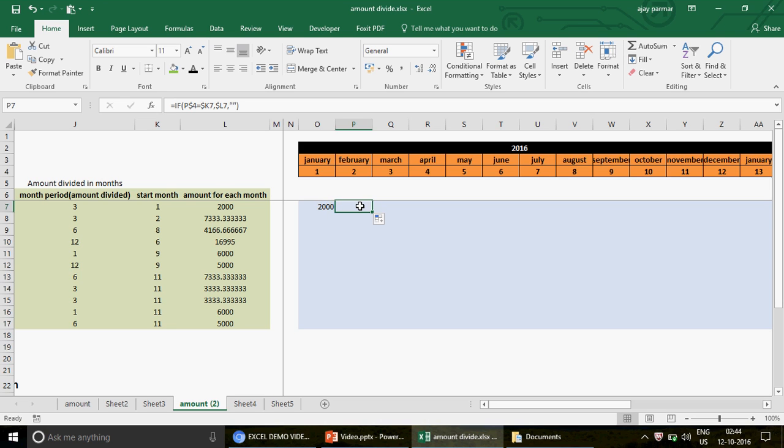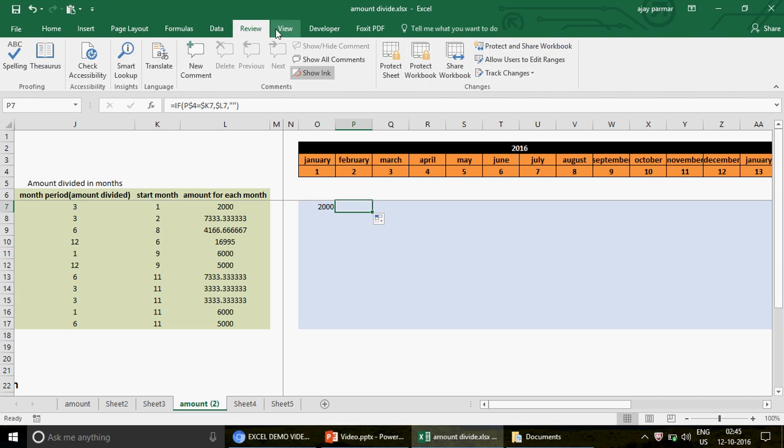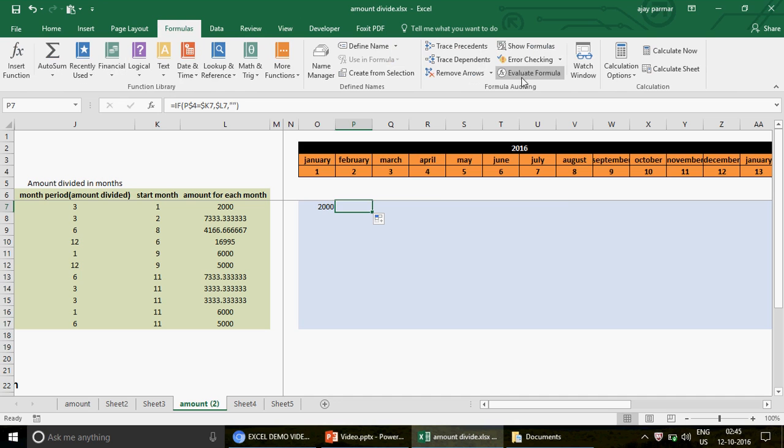Now the point is, if you drag the formula like this, instead of having 2000 here you see a blank, which is very much clear, because if I press F2, this 2 is getting compared with this 1 which is not equal, and if it is not equal it will never go in the L7, it will go in the false parameter which is value false.